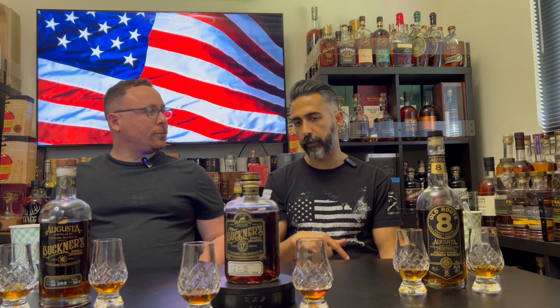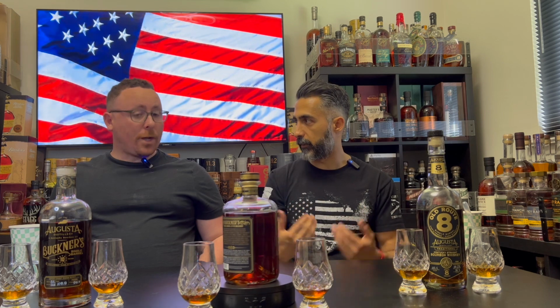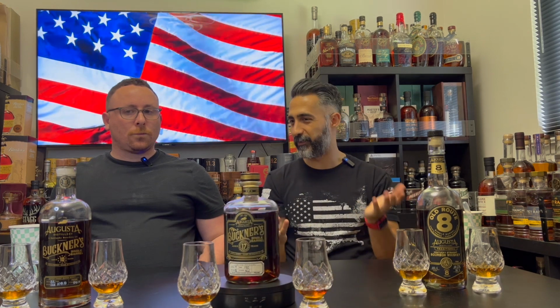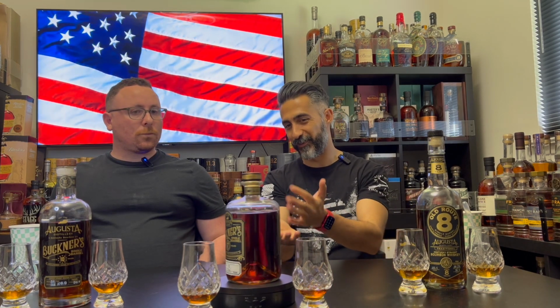Very cool. Yeah, I think probably last year when we went to Kentucky is when I first tried the 13 actually. I thought it was good, but it wasn't anything that really stuck in my mind. The only reason that I have these two is because Sealbox had the deal, and I was able to get them like half price, and I think they're really great for around $80-$90. Yeah, I'm really excited to try it next to something much more special and see how they pair up.